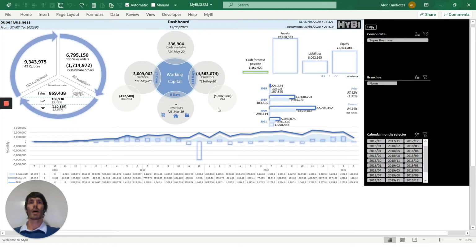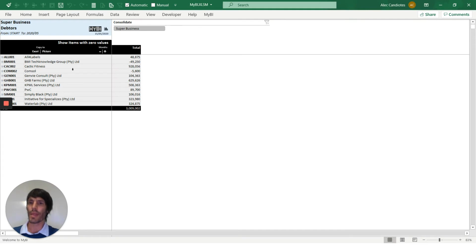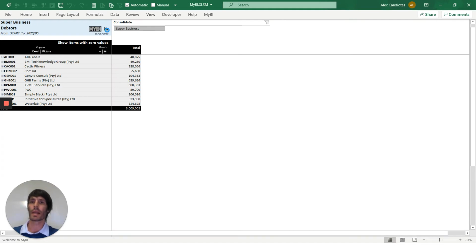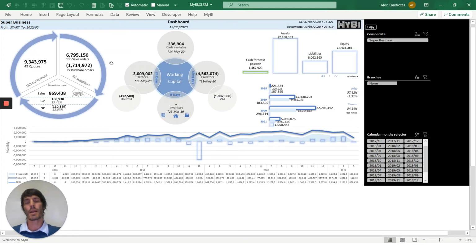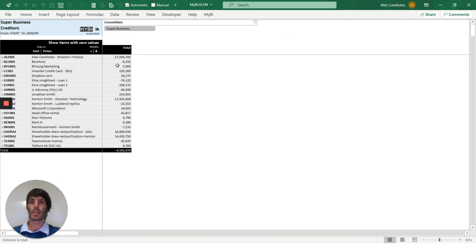If you have an inventory environment, this specific database does not have inventory, but if you have, it sits over here. There are cool links between this dashboard and the ultimate reports. For instance, if I go to debtors here, I can click through and say, "These are all my debtors currently." Then I can go back to the dashboard and go to my creditors. It adds up to 4.5 million, and that's all the creditors that we currently have.